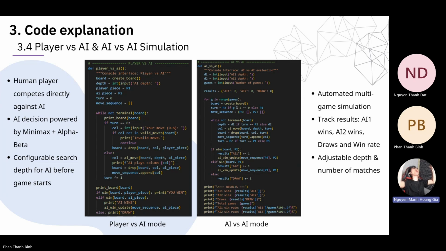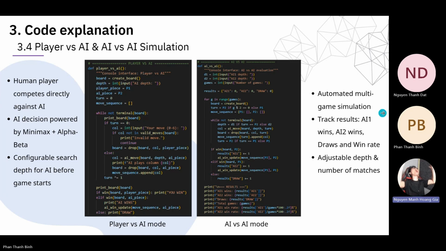Higher depth allows the AI to reason further ahead and make more optimal decisions, but it also increases computation time. This is why we use AI vs AI mode not only for evaluation, but also to experimentally compare intelligence versus efficiency across different depth settings. Learning weights are updated after each AI win, enabling adaptive behavior across simulations.